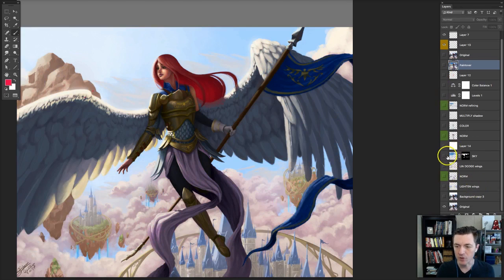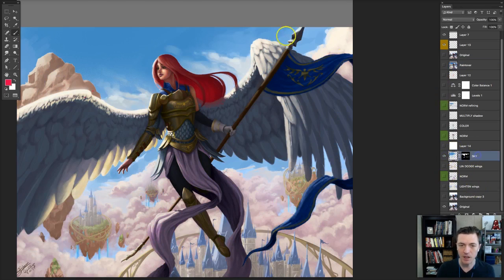To start with was the sky. I simply selected the sky area and repainted that with a nice blue tone. Don't underestimate how dark the blue can be in a blue sky. Also, starting with the bigger parts of the image and working down to the smaller ones, the sky is a big piece of the image. It is also a lot of the color that gets added, so we start there first. The next thing we jump over to are the wings, because they are also a large part of the image and will help sell the sunlight effect better.